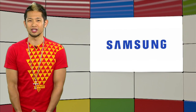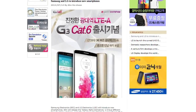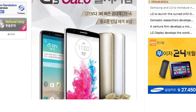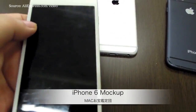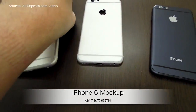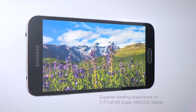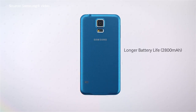According to a report from Korean site ET News, Samsung is preparing to launch an all-metal device as early as next month called the Galaxy Alpha. It's expected to be marketed as a premium smartphone made of metal, with its main goal of countering Apple's upcoming iPhone. It would go a long way to squash one of the biggest complaints about Samsung's phones — that it isn't metal — but that hasn't hurt their sales despite its plastic body.